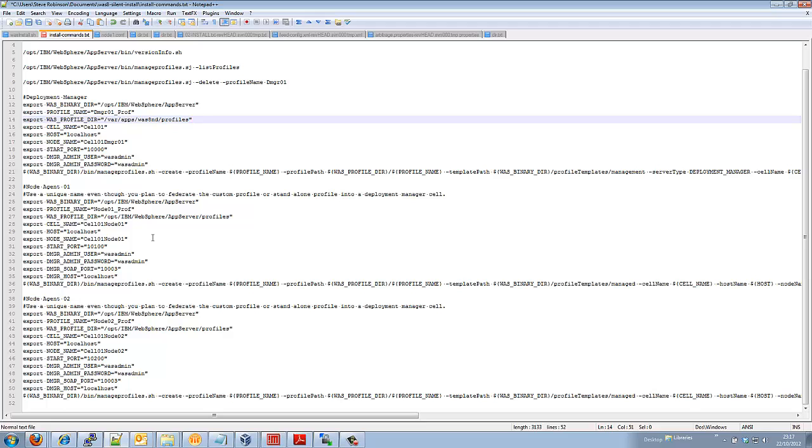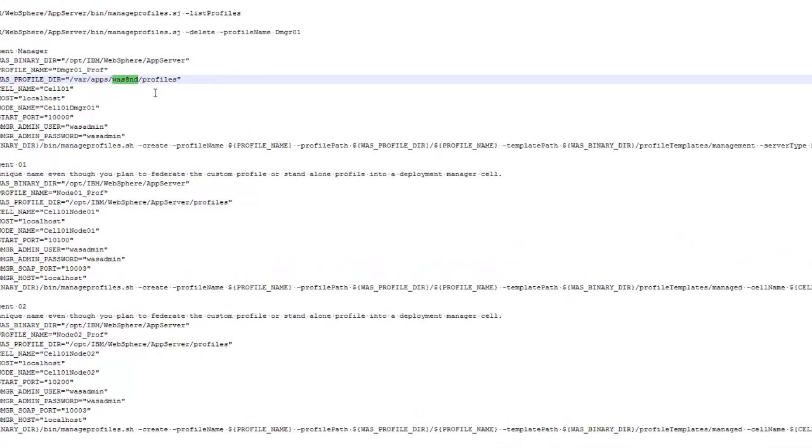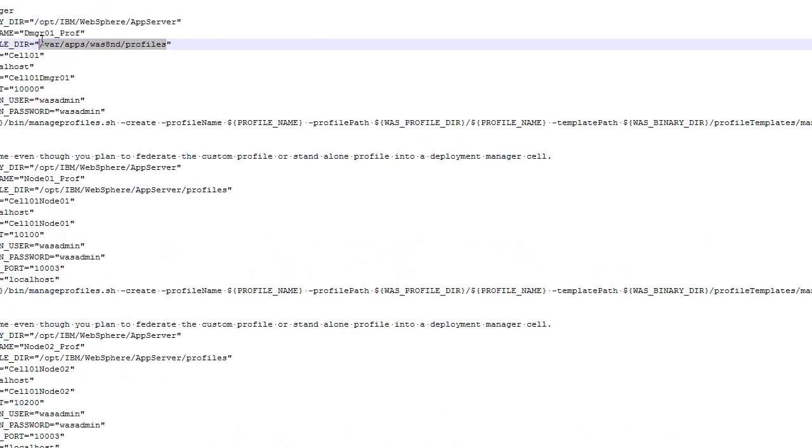So we've proven that we're okay in WebSphere version 8 creating managed profiles. We can have multiple profiles in the same file system, which is what I do every day at work. Well, I don't work in WebSphere day to day as a consultant all the time, but that's what I've been doing for the last 10 years.